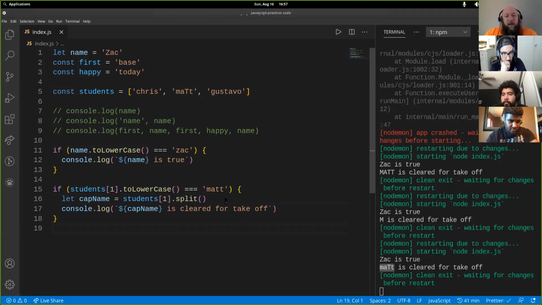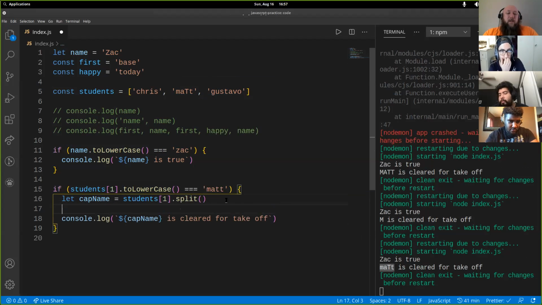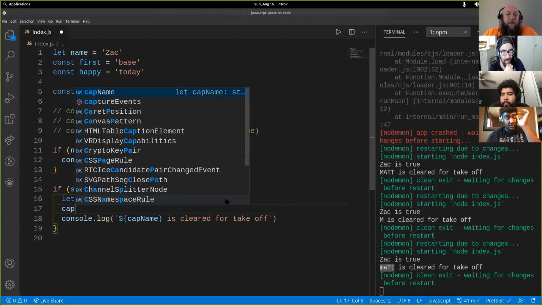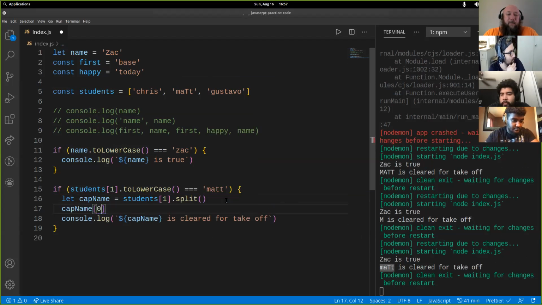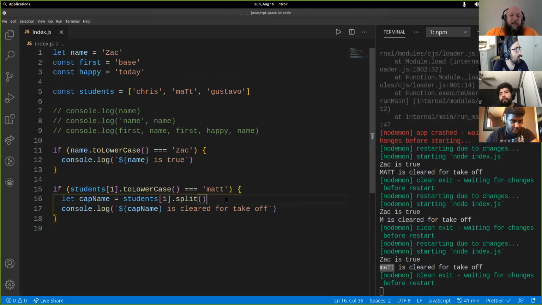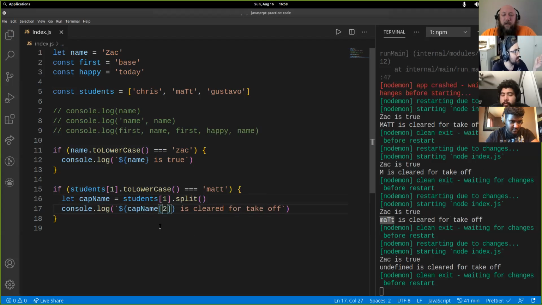Let's see what's the easiest way to go about this. Okay. So let's do cap name of 2. Actually, we'll just do it here because cap name is now what, an array? Yes. So if we do cap name of 2, 0, 1, 2, now we're getting undefined.